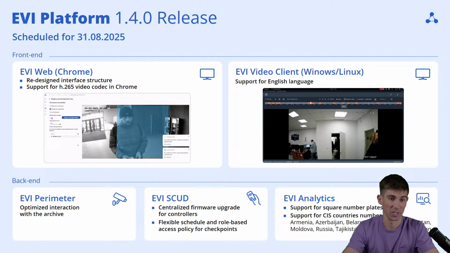Going into more detail, from the front end point of view, we have the EVI web interface.